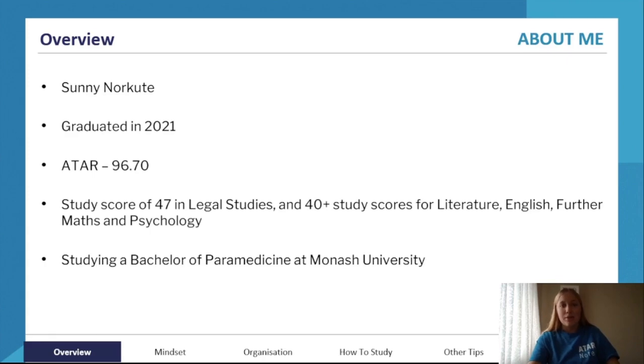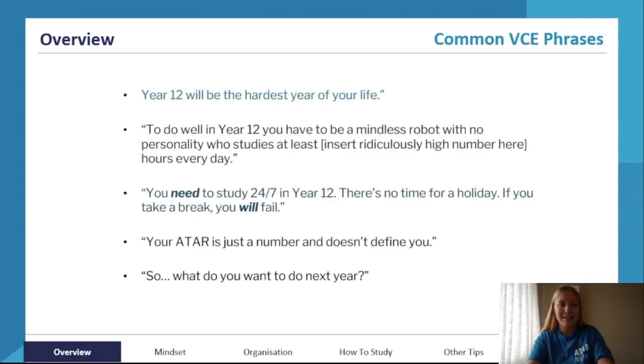I also really want to address today some important tips to do with our mindset, organization, studying strategies, and tips that can help all of you guys get there and stay motivated for the rest of this year, because we know that's very hard to do. It is a very stressful year and you guys have so much pressure. Don't let it get to you. Stay on top of it all, and I promise this year can be a breeze. We're here to help and support you guys.